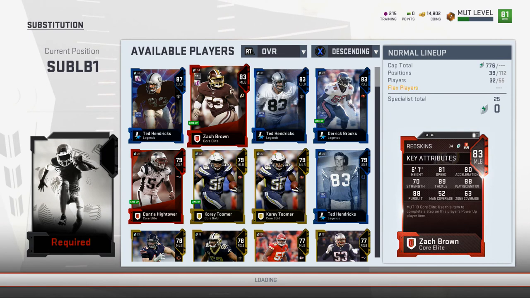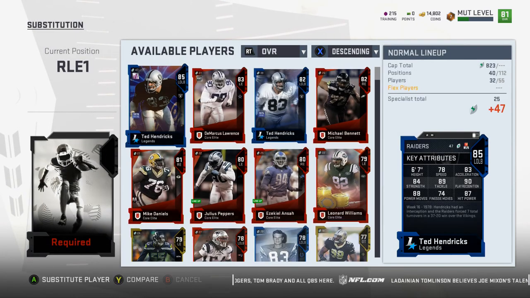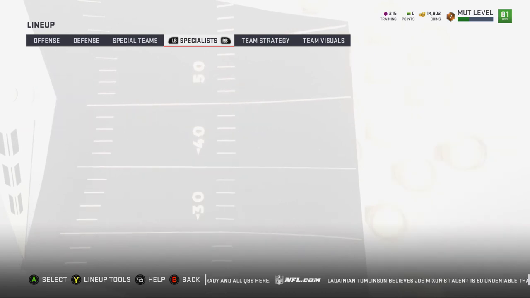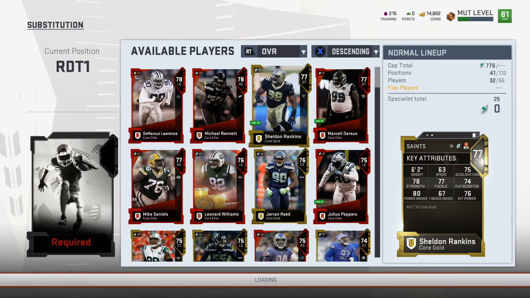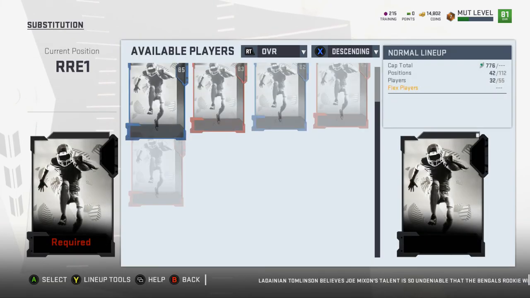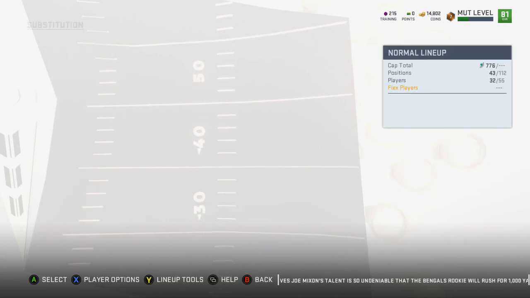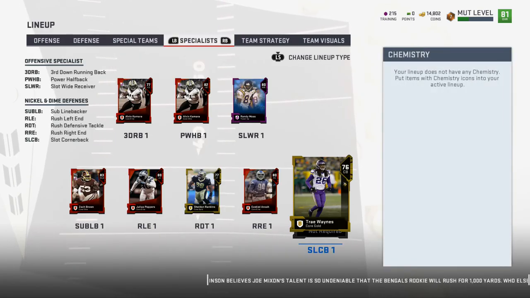Sub linebacker, Zach Brown. Left end here. Probably just do it with Peppers. I want the same players on because this team isn't stacked like my other one. Probably let Rankins be our rush defensive tackle. Rush right end. Where is Ansah? Ziggy Ansah. And then our slot corner is going to be Trey Waynes because he's got 87 speed.